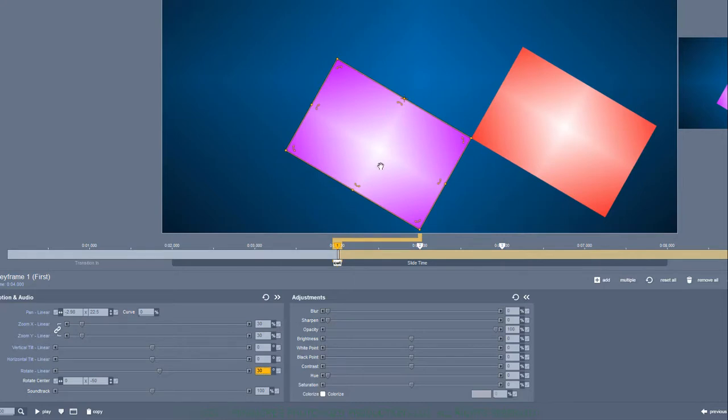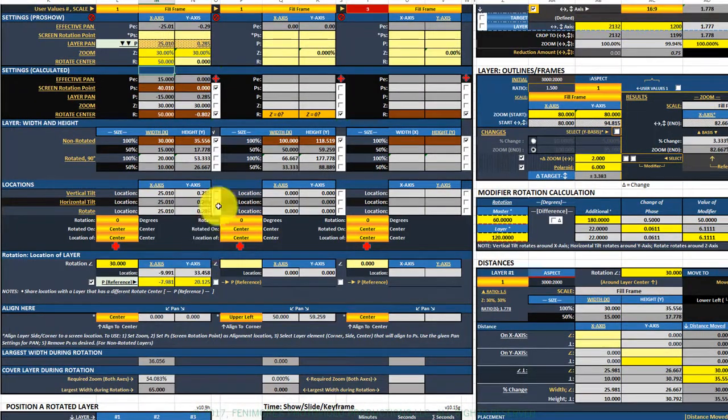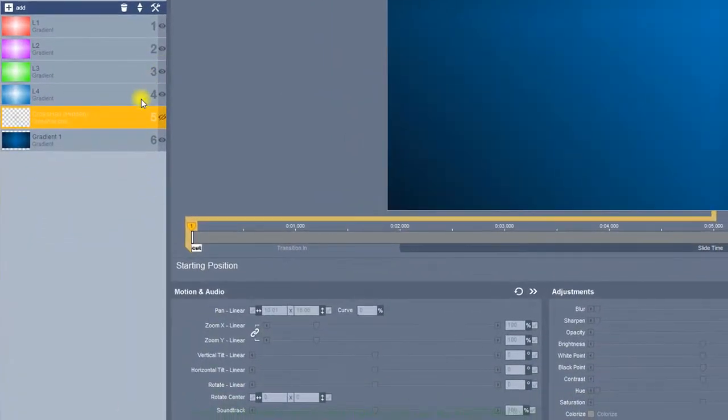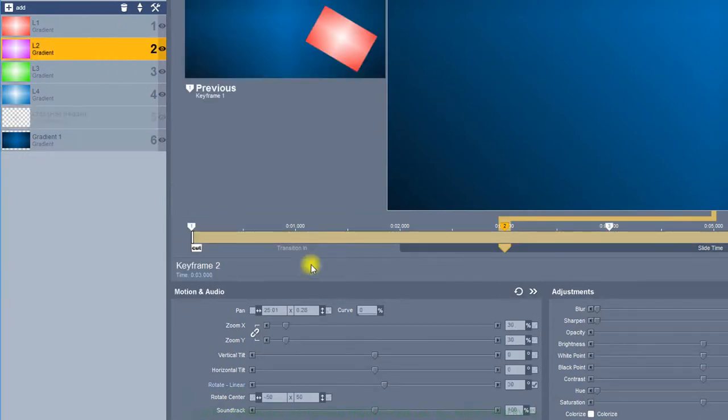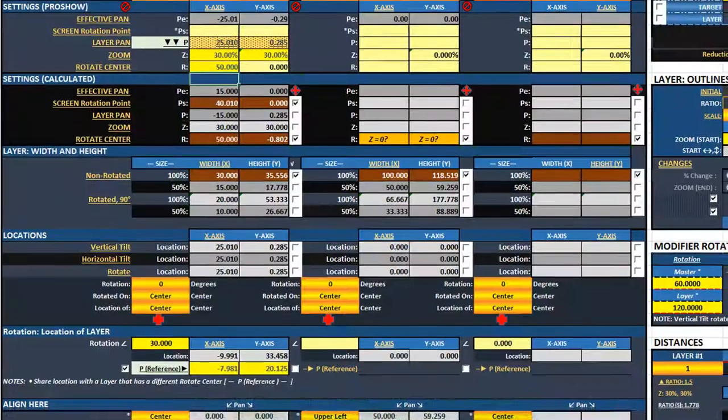I need to find out what this location is here. And the way we do that, in this particular case, is, let's go back. This layer here, layer 2, was at 2501.28, the zoom of 30, rotation angle of 30, and this rotate center. So we're going to use that.